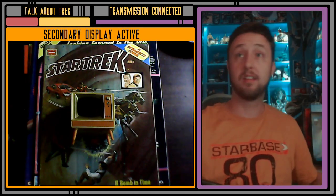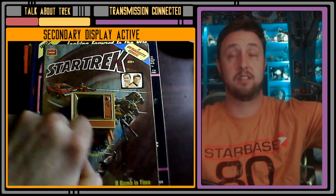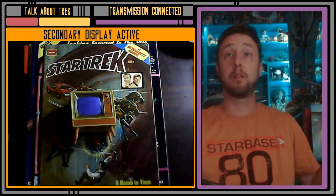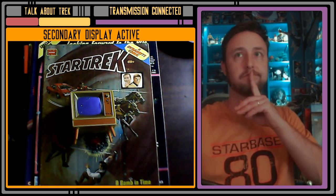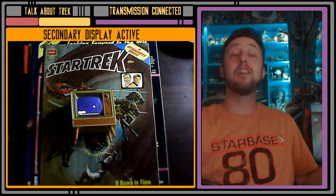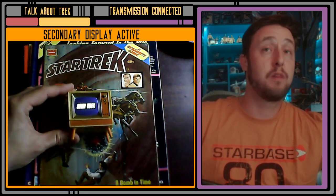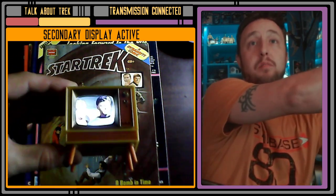Oh, as you can see, we found more than just magazines at the flea market today. Here we go. So, if you haven't seen, these are just fun little TVs that play scenes from different television programs. I've never been able to find one of these. I probably could if I looked on eBay hard enough, but it's always more fun to find them out in the wild. So this was there at the flea market for the low, low price of just $8. So let's watch a couple scenes here before we get started.